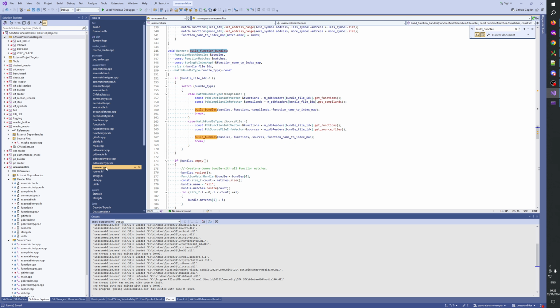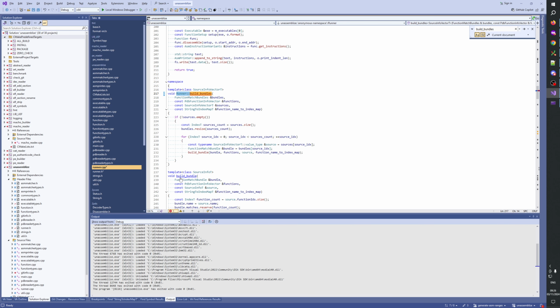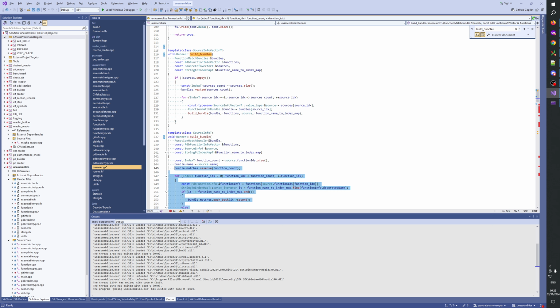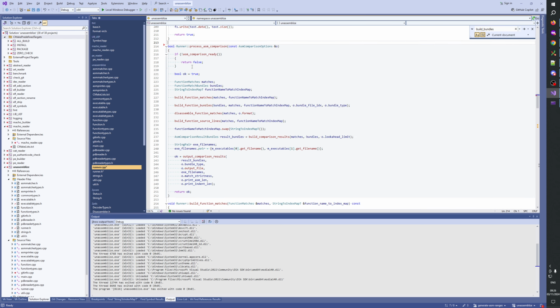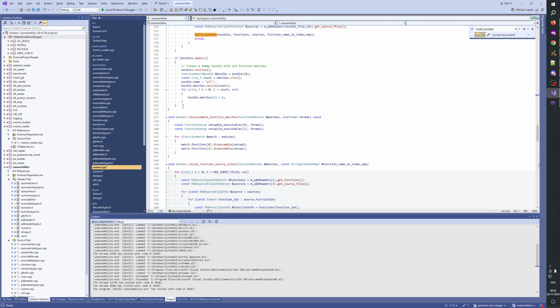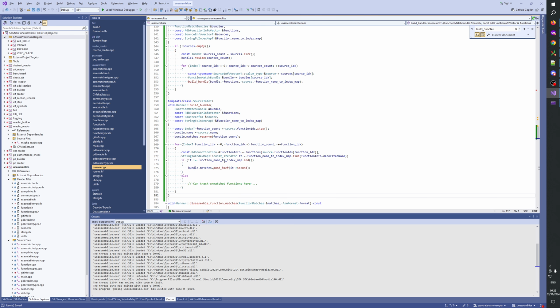Good, and then we go here. And we make this runner. Build bundles. Remove the namespace. And we move it to here. Okay.